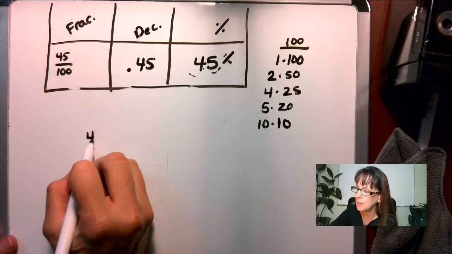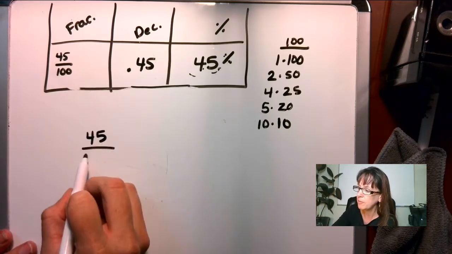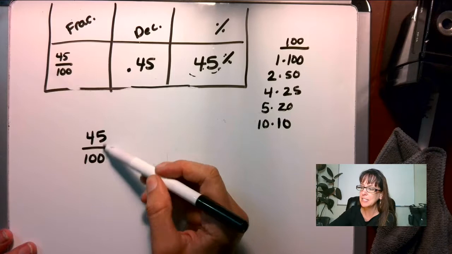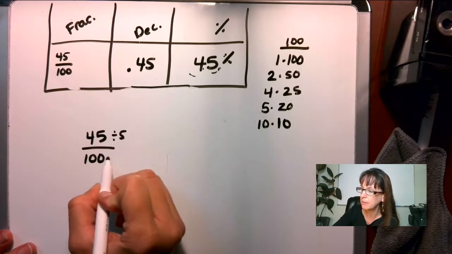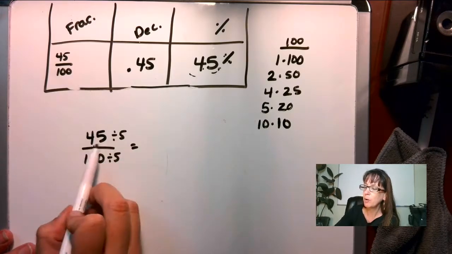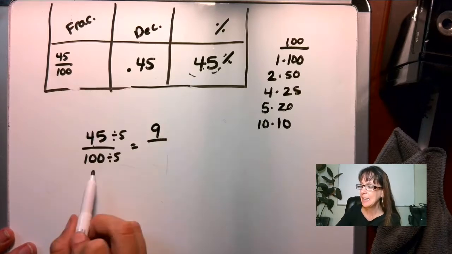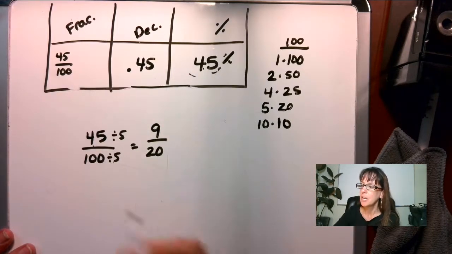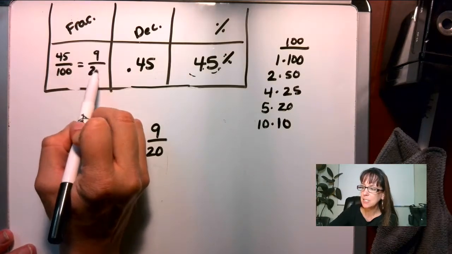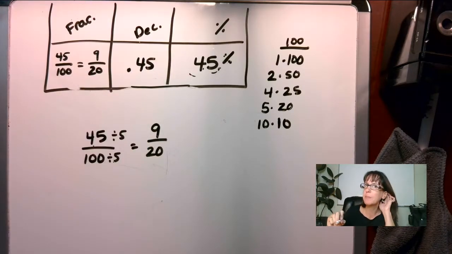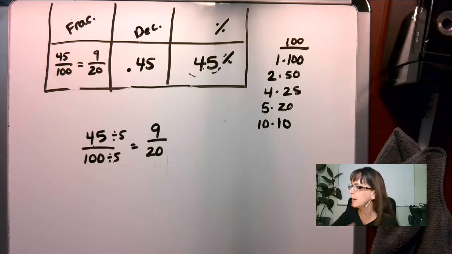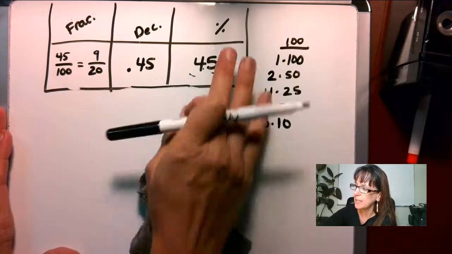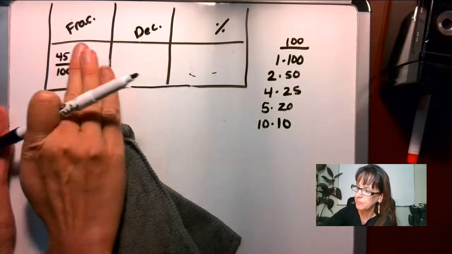So I'm going to do some side work here. We're going to do 45 over 100. This ends in a 5 and a 0, so we can divide both of these by 5. We know that 45 divided by 5 is going to be 9, and 100 divided by 5, remember, is going to be 20. So really the fraction for this guy is 9/20. So you got to really be careful about that and make sure you're reducing your fractions. Okay? So let's take a look at the next guy here.